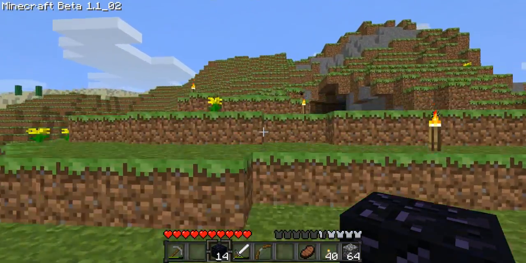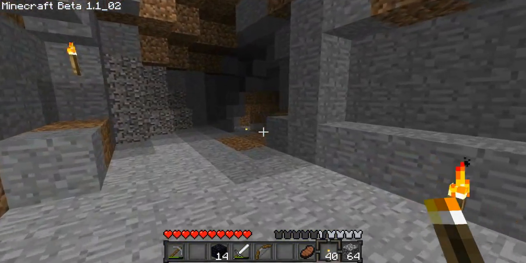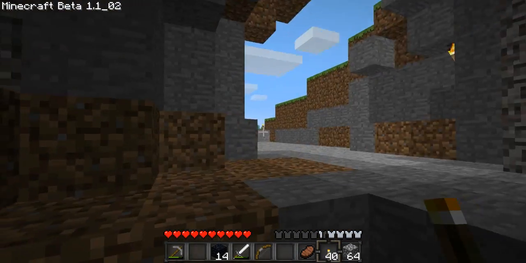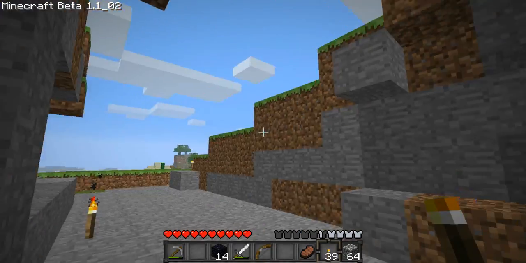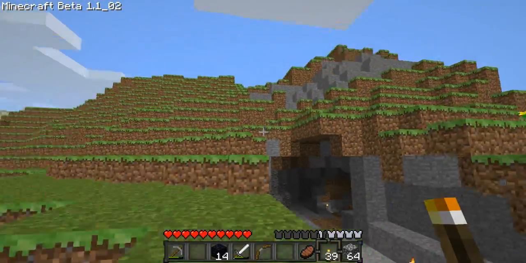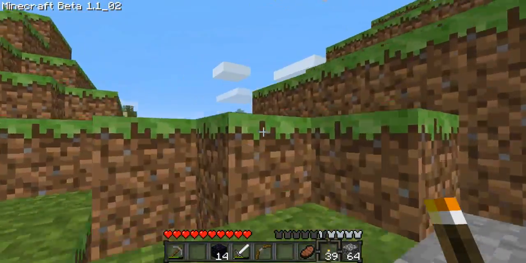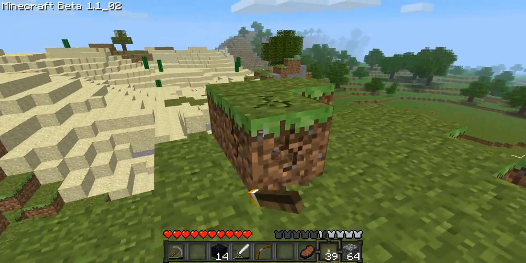I was thinking on top of the hill. Maybe back in this cave? I'm not sure yet. This is too hard to get. Well, it's more or less protected, but nah, we'll build it up on top of the hill. There we go, almost there, and ta-da.